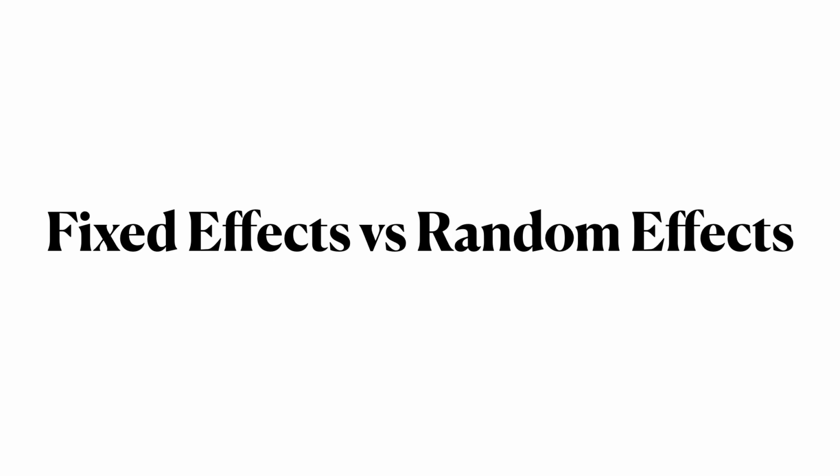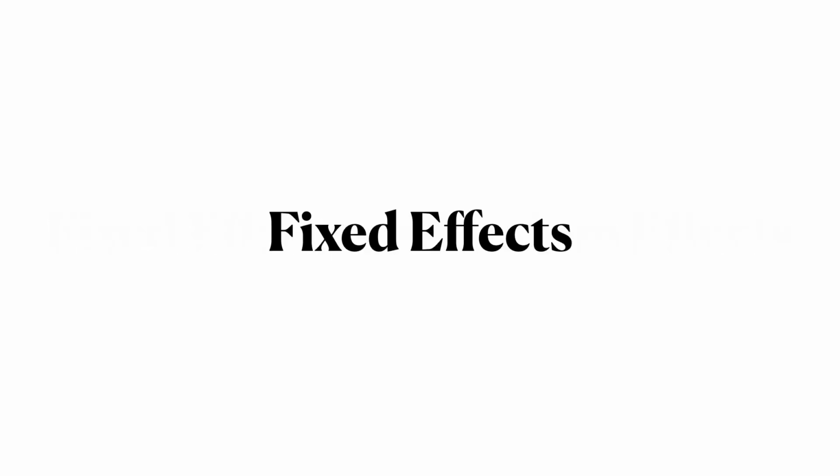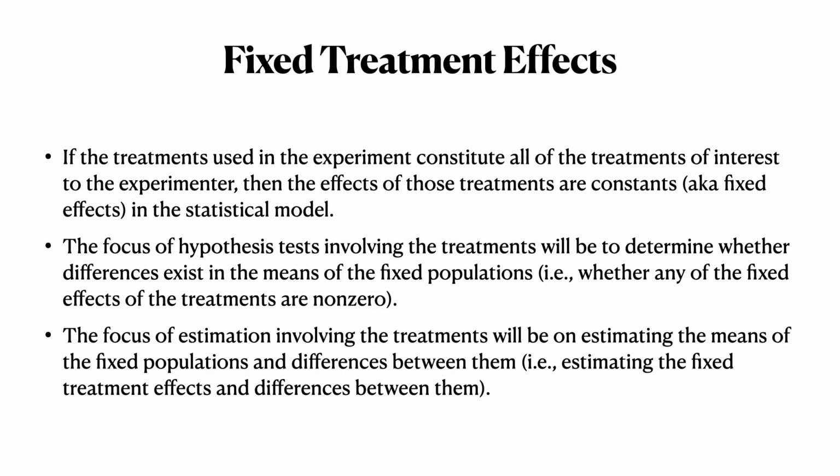The first thing we need to do is to define and differentiate between fixed effects and random effects. And so let's review fixed effects. If the treatments used in the experiment constitute all of the treatments of interest to the researcher, then the effects of those treatments are constants, also known as fixed effects, in the statistical model.